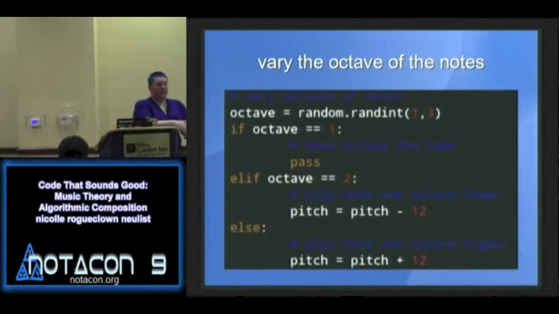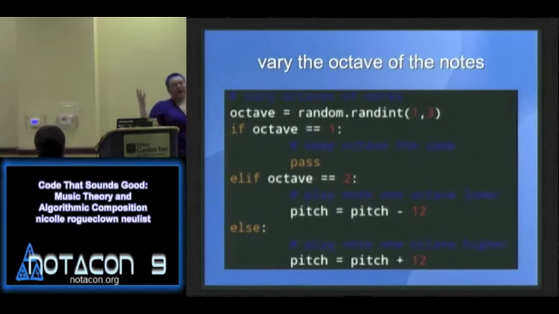Since N plus 12 is going to be the same scale degree, like an E or a C or whatever, as your N, you can take it N plus 12, or N minus 12 as an octave lower. So that gives it a little more, okay, it's not the same range of the voice or the same range of the piano anymore. It'll give you a higher feeling or a lower feeling.